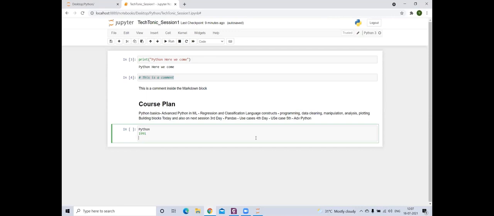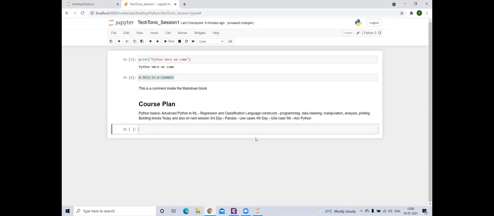Okay. And one of the major differences that you will find between C programming and something like Python is that there are no type definitions involved. So for people who have been used to C and Java, that is going to be the first thing that you will notice.